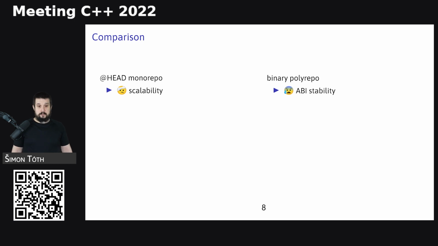For the binary polyrepo, the main pain point is ABI stability. Since the different projects interface with each other using binary artifacts, you either need ABI stability. Or if you don't, then you actually end up in the same situation as before with the monorepo, and you need to rebuild everything all the time.